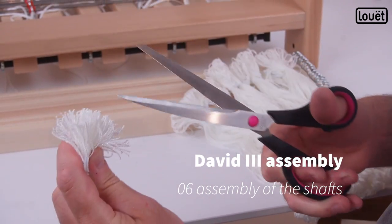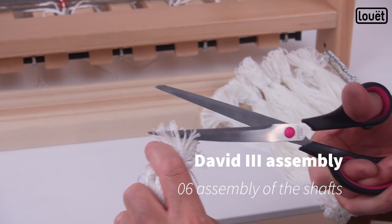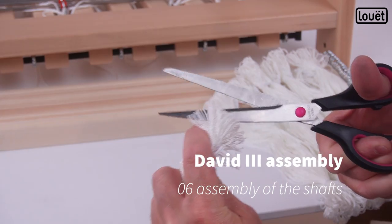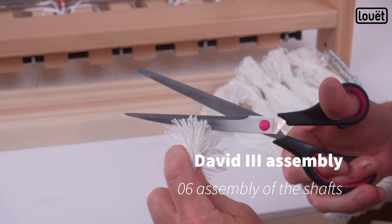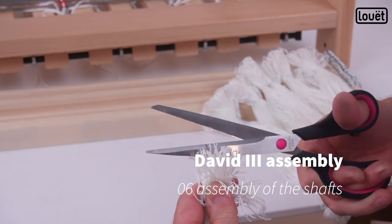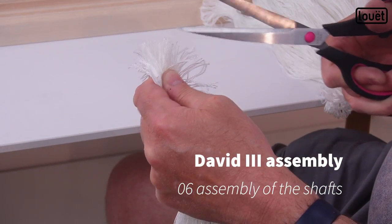It's a bit of an eye game as you look through and try to find the loops that aren't snipped. So I'm trying to find them with the tips of my scissors here, trying to see if there's any that I missed while going through. And see, catch a few like that. See a few here.